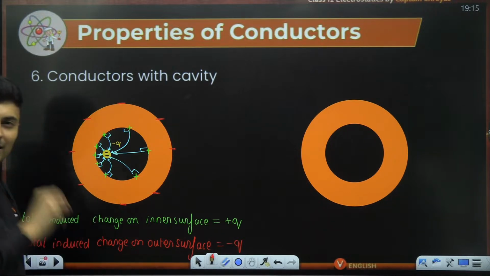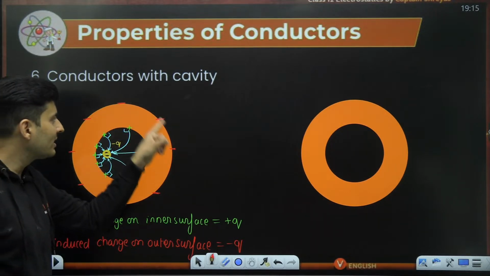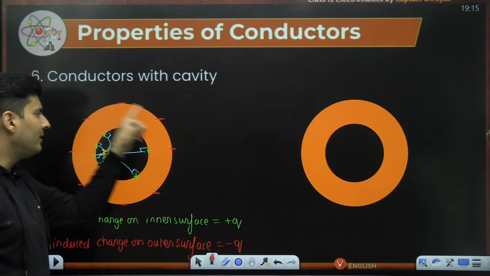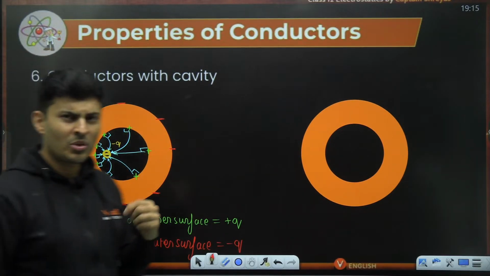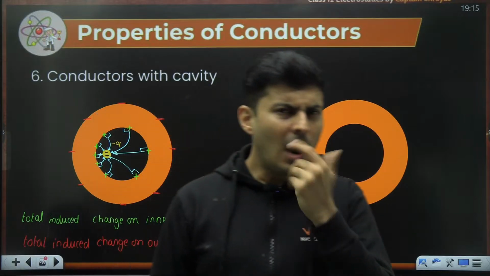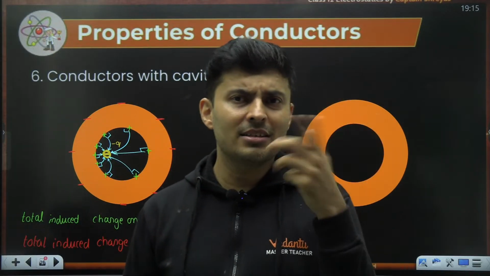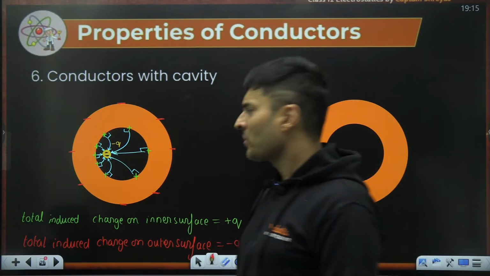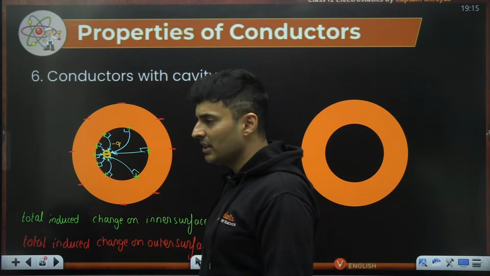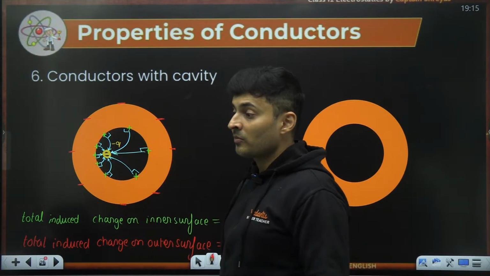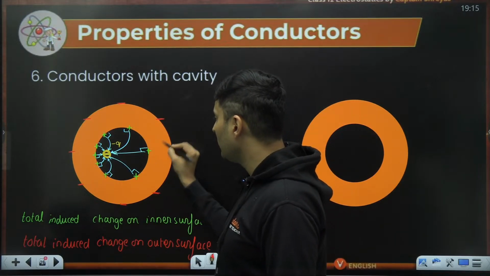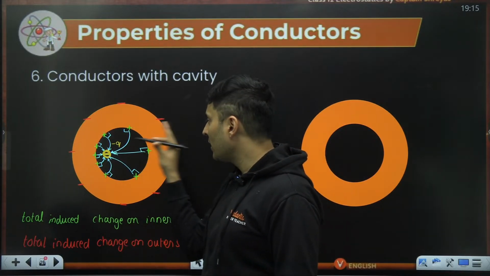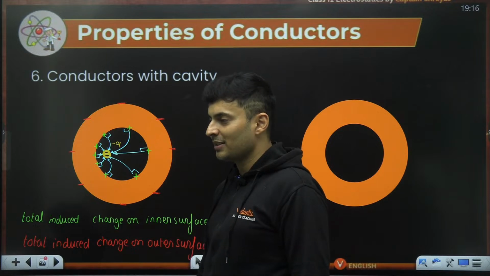But there is one very interesting thing which is happening. Do you see the negative charges are distributed uniformly, unlike the positive charges? You'll be like, why, sir? How is it that the negative charges decided to distribute uniformly? I thought there will be more negative here and there will be less negative here. Do not forget the fact that there is no electric field line between the positive and the negative, or between the inner and the outer surface.